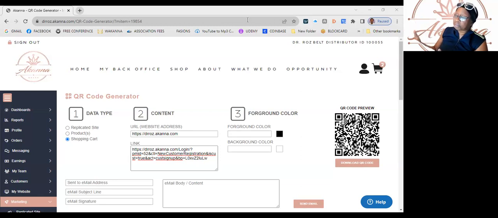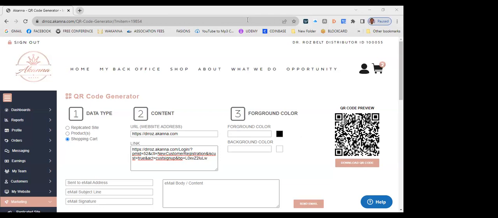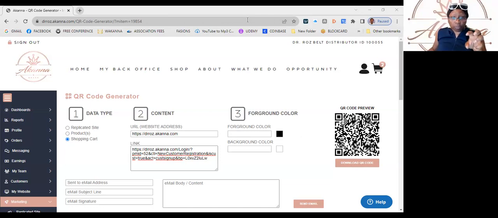Again, it's different, but that's where you copy the link that we were talking about. Once you figure out how to copy your link, then you're good to go. And of course, the recording will be available, and then you can go back and know where to paste it.